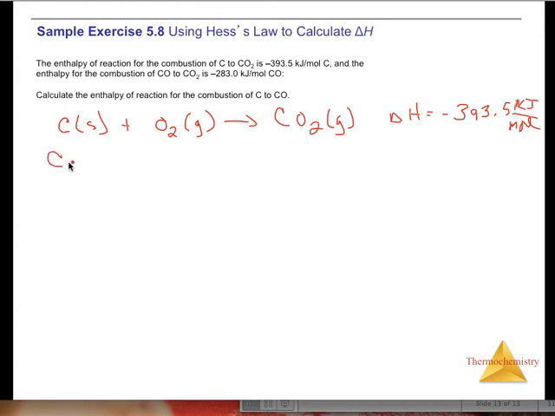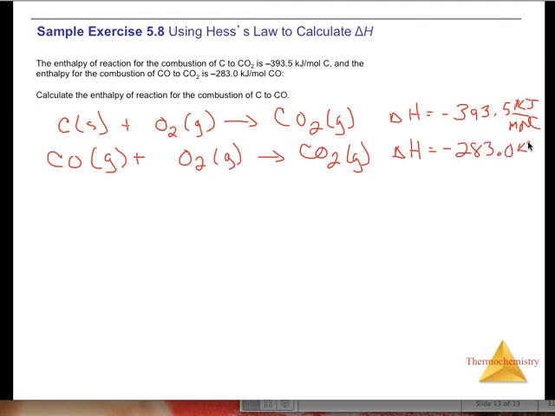The enthalpy of combustion for carbon monoxide to carbon dioxide is negative 283.0 kilojoules per mole of carbon monoxide. So writing that equation, carbon monoxide is a gas, it's a combustion, so it's reacting with oxygen, going to make carbon dioxide gas. Delta H for that is negative 283.0 kilojoules per mole. Again, it was per mole of CO. I only have one CO, so I can write it like that. Now, is this balanced? Not quite, but if I put a half in front of the O2, then that does balance it.